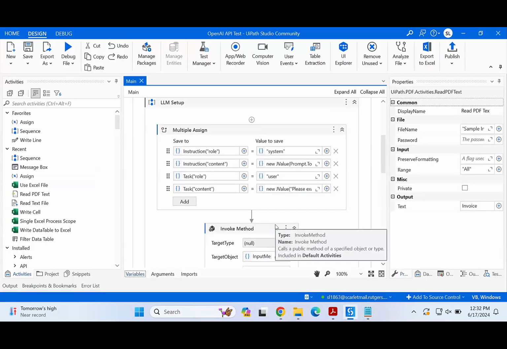Yeah, I want to show you this because you can perform this part on two platforms, right? You can perform this on RPA. You can perform this part on Python through coding.